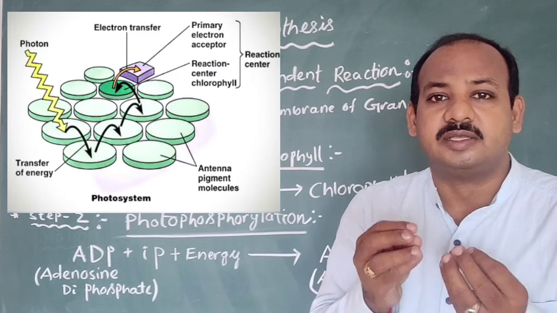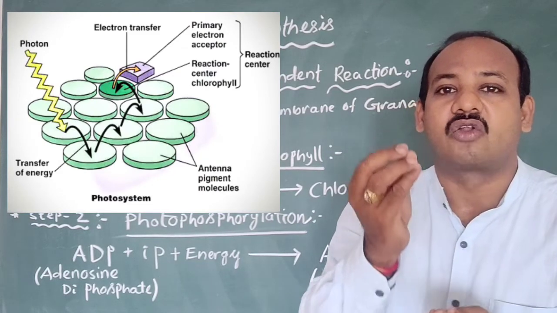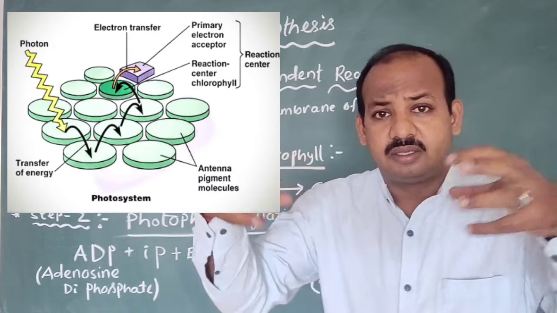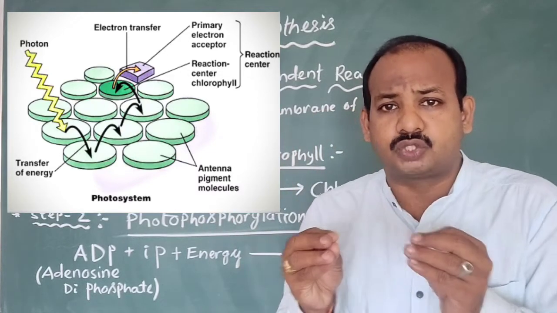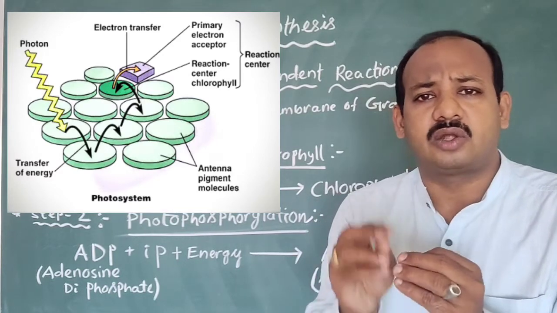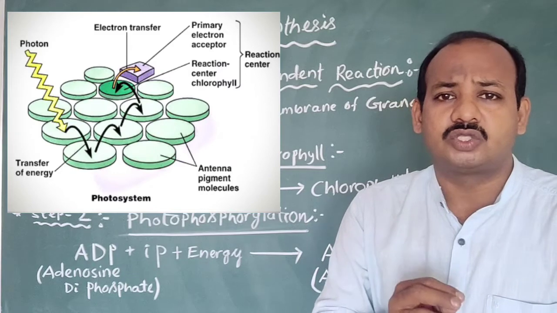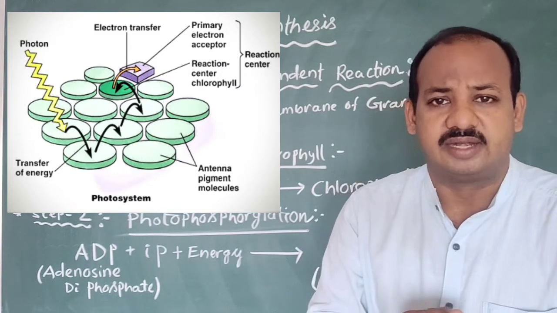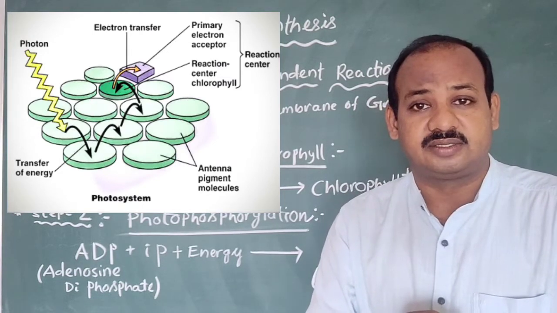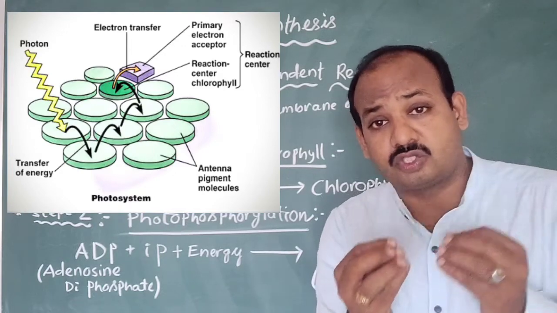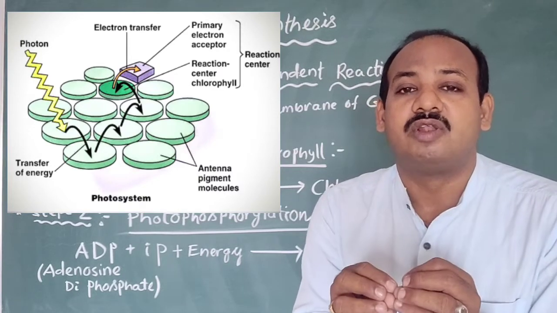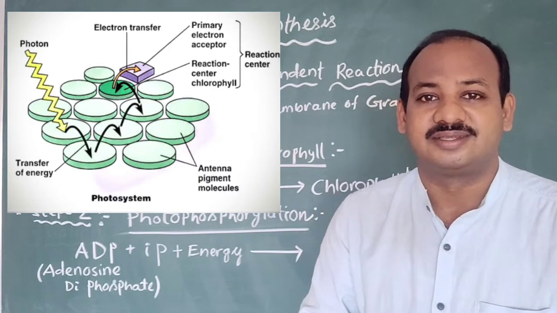Okay, children? And simply it loses an electron. It loses an electron when all the energy from accessory pigments is pushed to the centrally located chlorophyll molecule, maybe chlorophyll A or maybe chlorophyll B. There are 2 types of photosystems, already I told you, photosystem 2 and photosystem 1. They are also called reaction centers or light harvesting complexes. So when photons of light fall on them and they absorb quanta of energy, then the chlorophyll molecule gets oxidized.